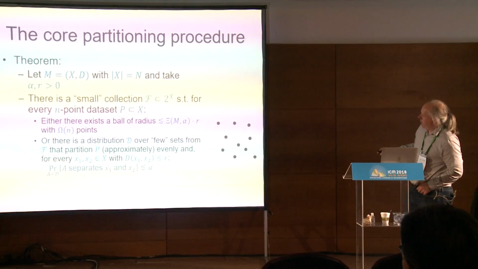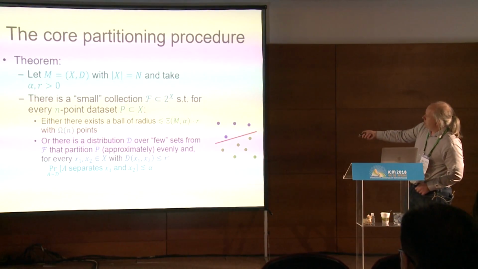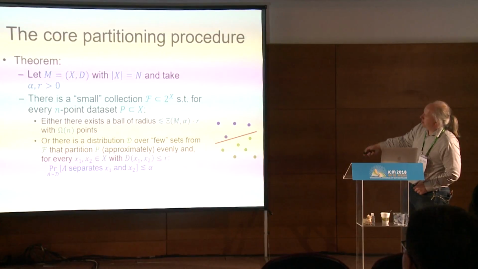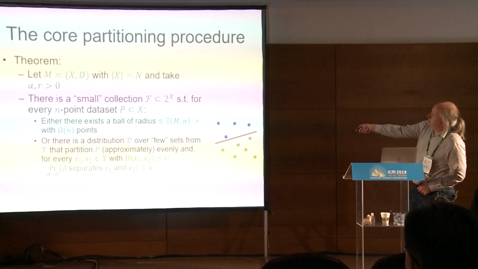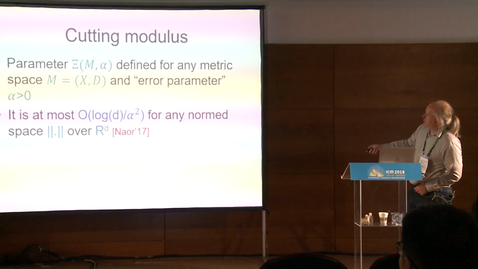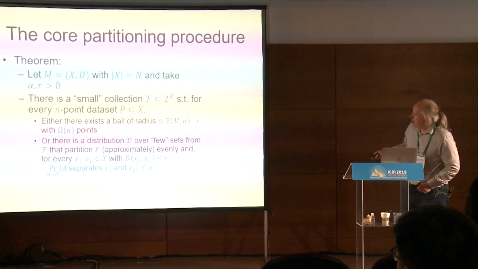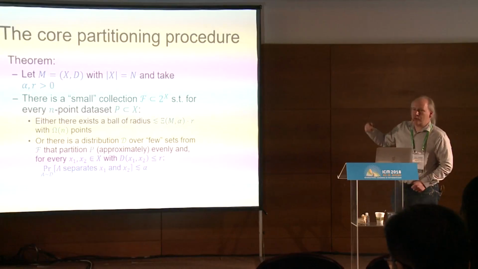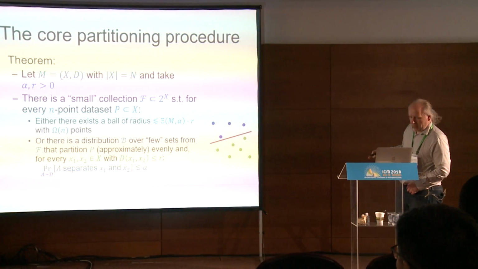On the other hand, if we know that there is such a randomized partitioning, then we can use an LSH-like algorithm, again, to solve this problem reasonably efficiently. Right? So this theorem is at the heart of the data structure. And it leads to an algorithm whose approximation factor is proportional to the cutting modulus, right? Which, as in the previous slide, is always at most log d for any d-dimensional normed space. Right, and the reason why this is an algorithm which operates in the cell-probe model has to do with what these collections are. Can we compute them efficiently, and so on, right? So this is the part that is not always constructive.